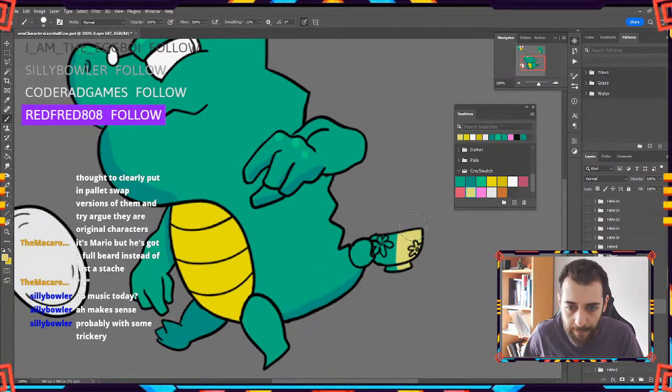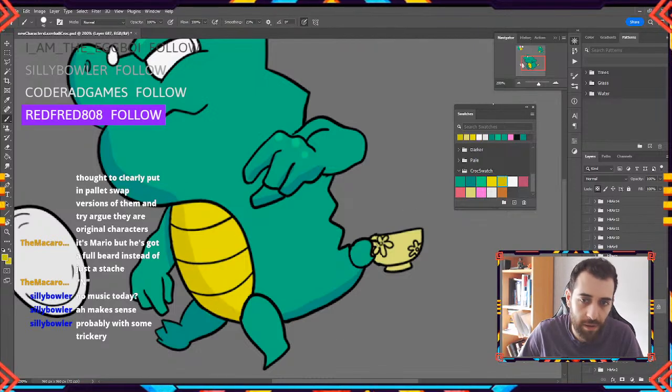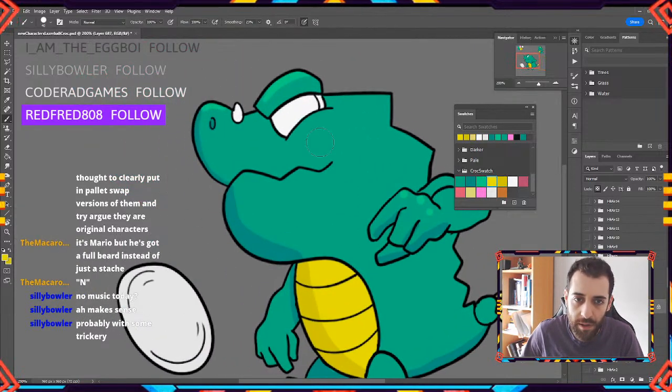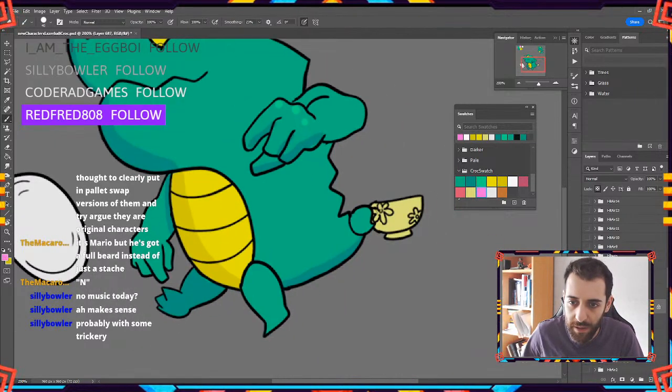Then the cup. And then we lock the alpha so that we can do the shading on the stomach and the eye. Nice and quick and easy. And then the flowers on the cup.